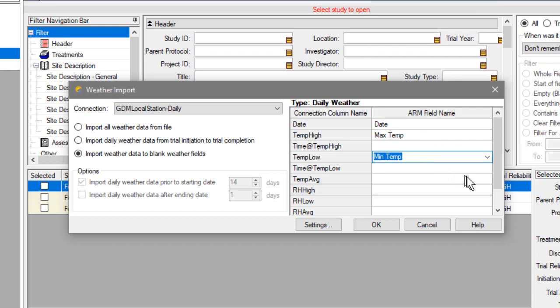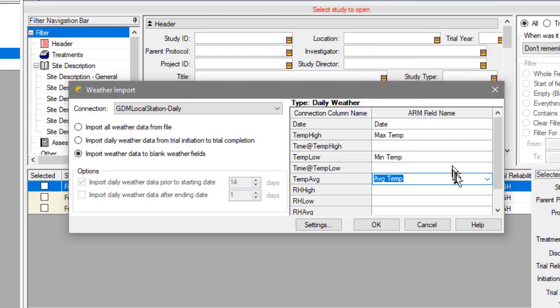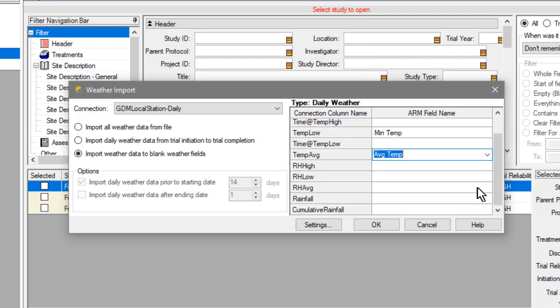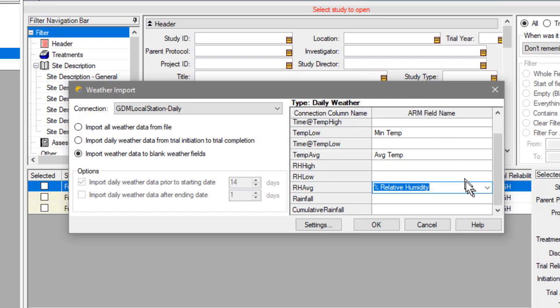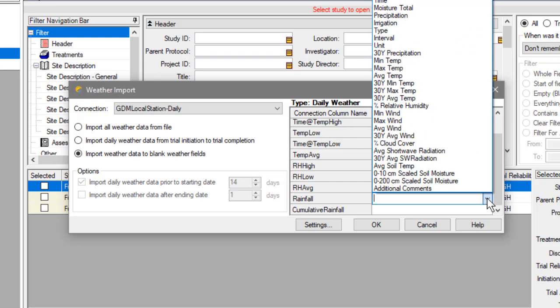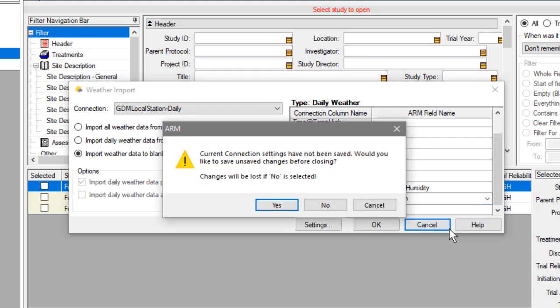Note that not all of the fields in your source file need to be linked to a field. ARM will simply skip over any unused columns during an import. Since we do not have a trial open to import weather yet, click Cancel and then click Yes to save our changes to this connection.